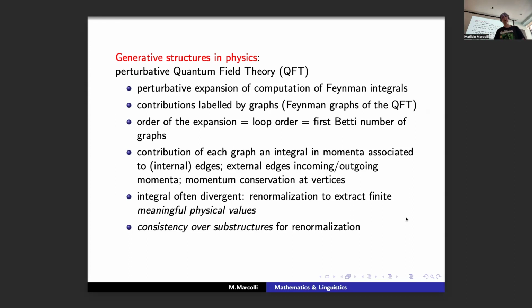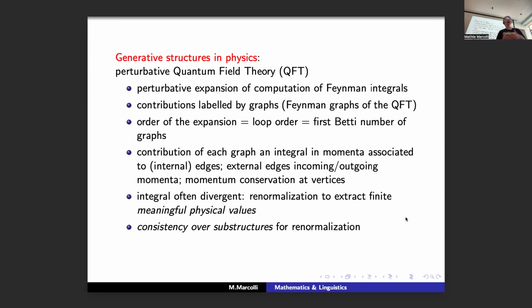As I will say next time, one of the main problems is that when you try to perturbatively compute the expectation values of observables in quantum field theory, you run into contributions at various orders in your perturbative expansions that are labeled by graphs. So there is a generative process of combinatorial structures associated to a given quantum field theory. Each of these combinatorial objects comes with a calculation attached to it, of an integral in the momentum variable. That is the contribution of this term to the overall computation that you're trying to carry out.